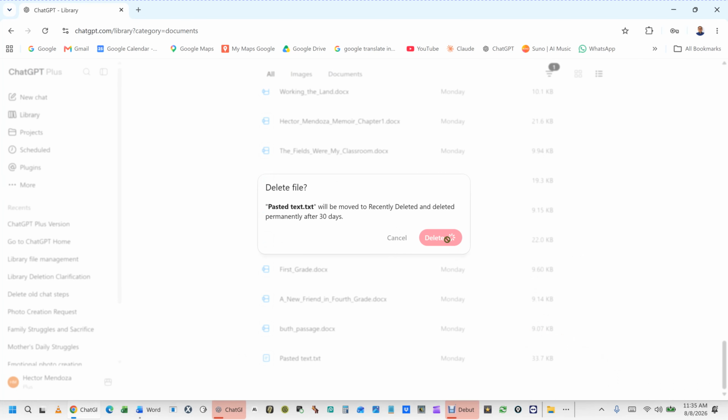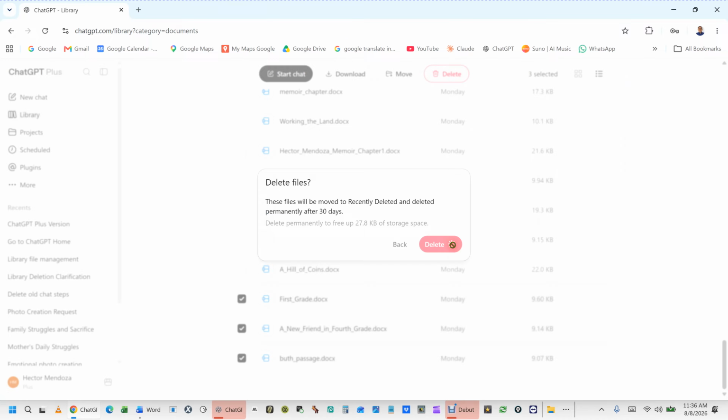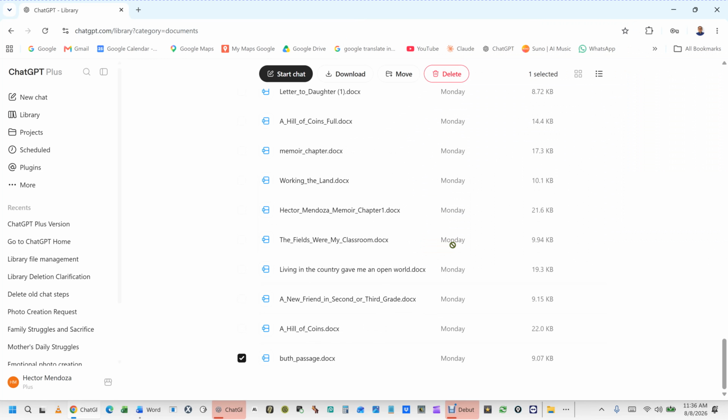Same thing. If you decide you want to do more than one, once this is deleted, I will show you that I can left click, starting right here, go up and select the ones I want. Or let's say that you don't want to select and drag. You just click, click, click, and then all of a sudden this will appear and you can delete and delete.